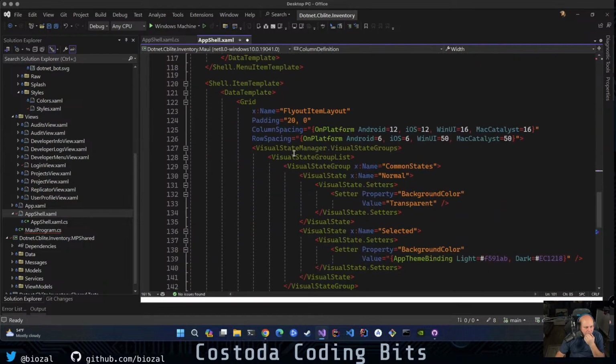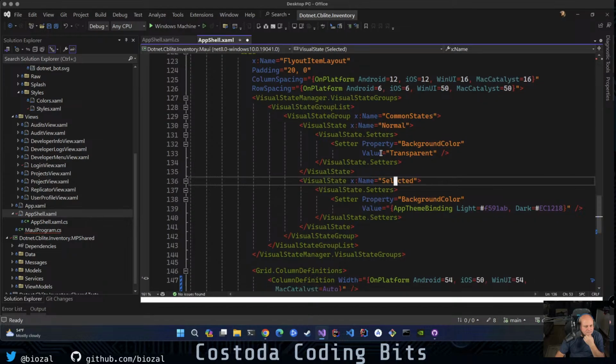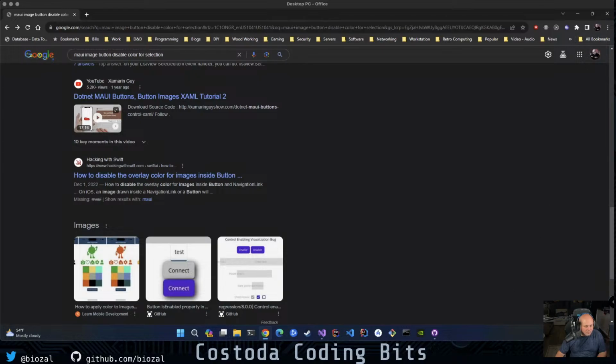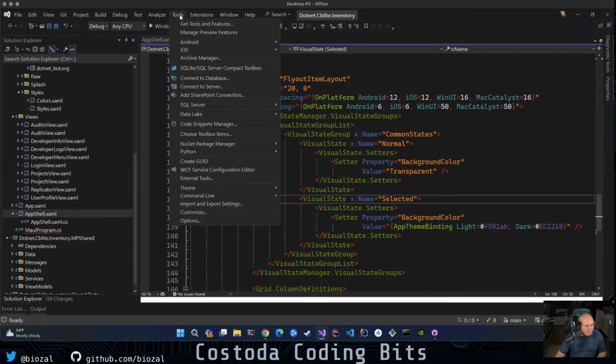So the issue is the selected item. We could ask the, wait, is ChatGPT built in? We probably can get a plugin for this. What am I thinking here?